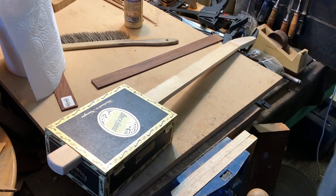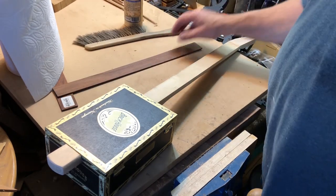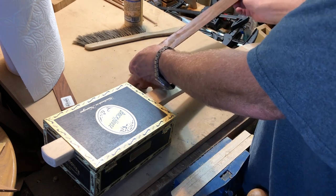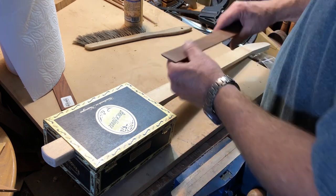Getting ready to glue it. Got my paper towel handy for wiping out the squeeze out. Clamps are sitting over here ready to go. Here's my fretboard. I'll choose the side. I like this side to show.